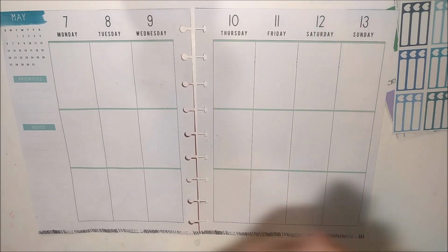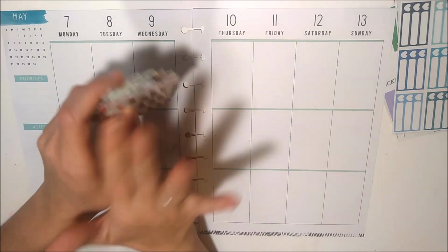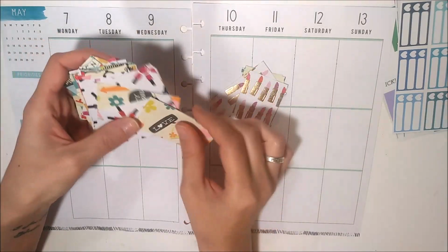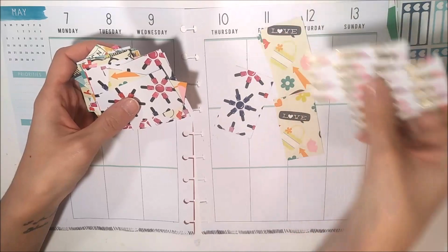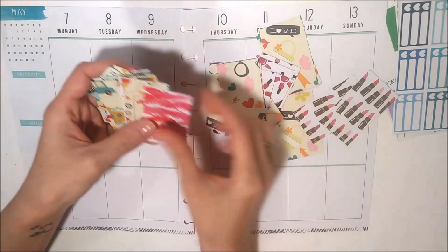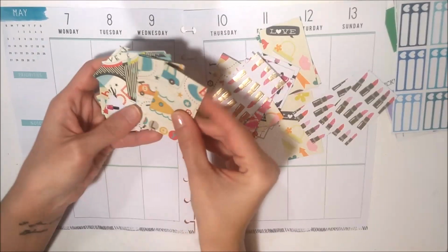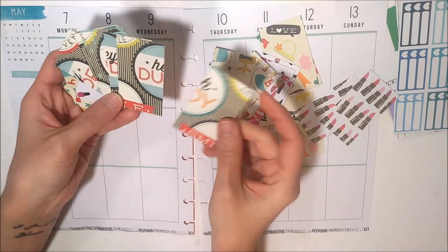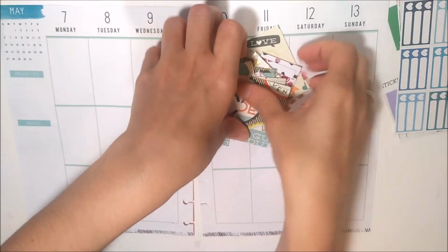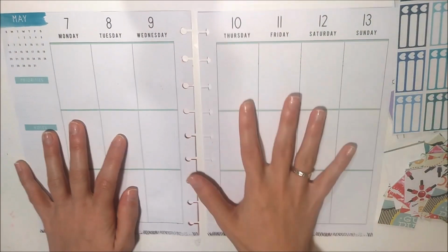And I have also cut some papers. I'm not using a printable. This is for Mother's Day week, so I thought I would do one spread in my Recollections planner for my mother, and then this one is for me. I have boys, so I have cut up some girly papers for myself to symbolize me and some things that I like. And then I have cut up some boy ones for my boys, with cars and monsters and hey dude and lots of cutesy stuff. I know I'm not going to use them all, so I'll have them for something else. And then I have some extras over here for stickers if I need to pull from those.